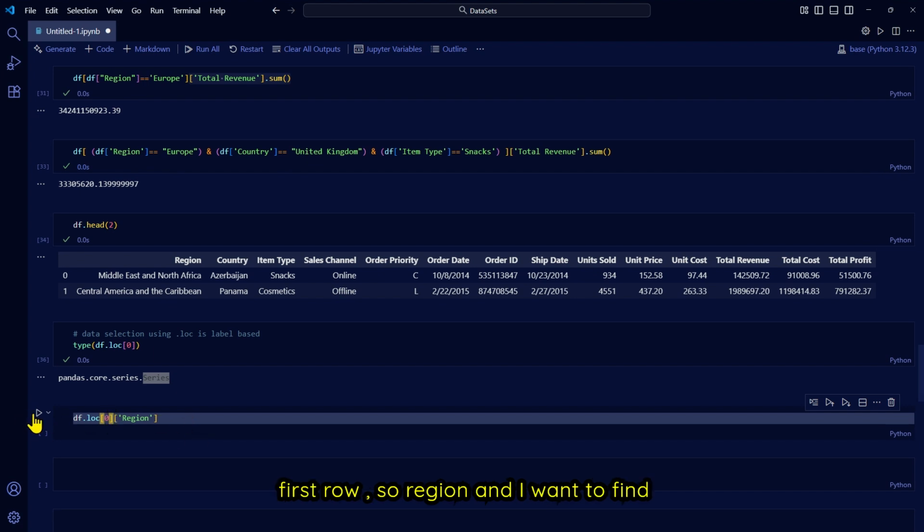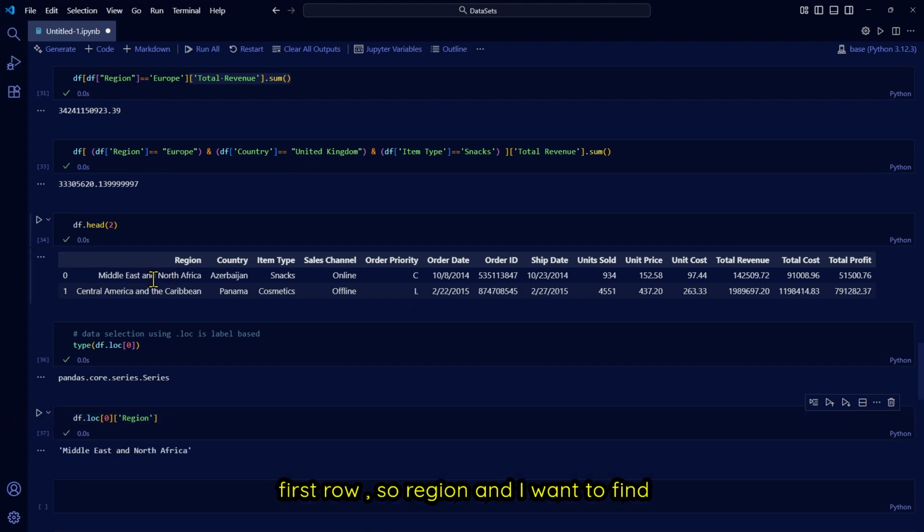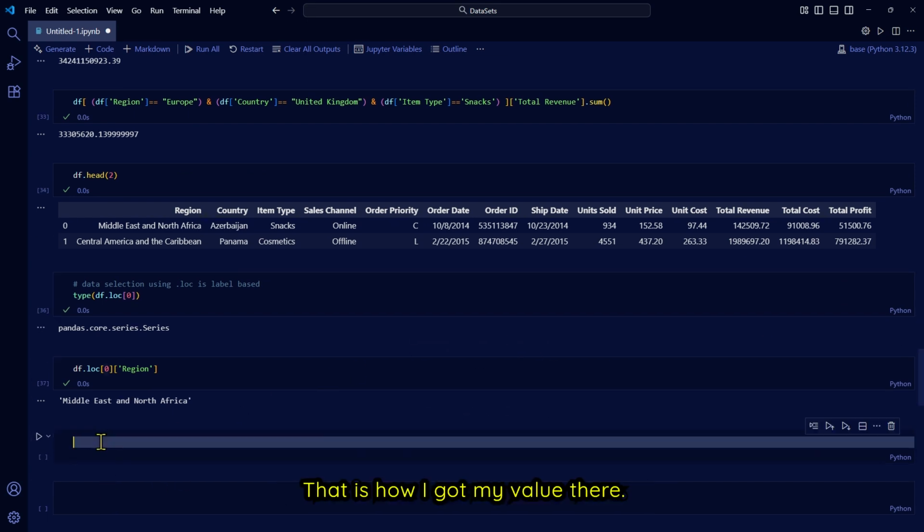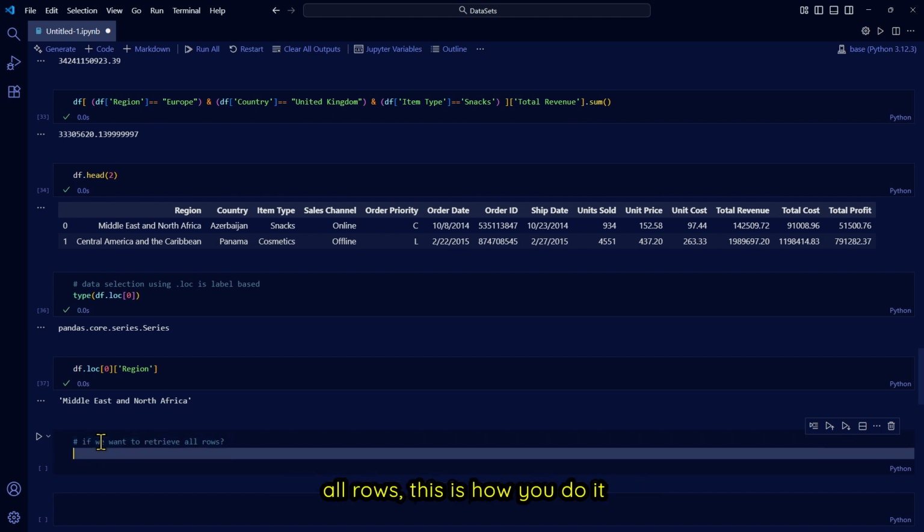Let me make it 0 so that I get the first row. So region, and I want to find out what the value in the region column is in the first row. That is how I got my value there. This is how you can use df.loc effectively. And if you want to retrieve all rows, this is how you do it.